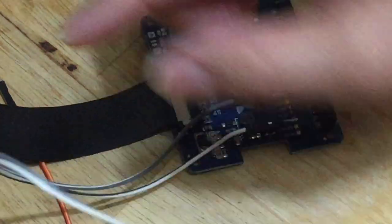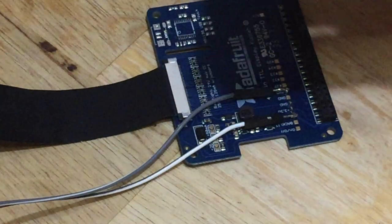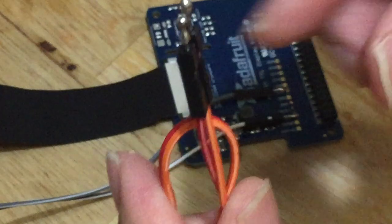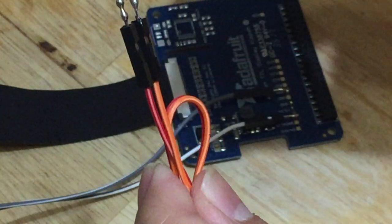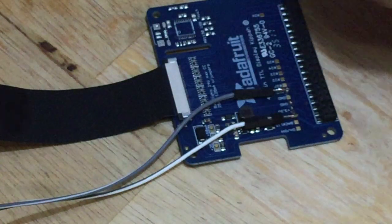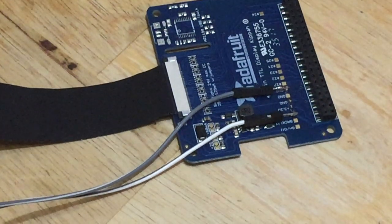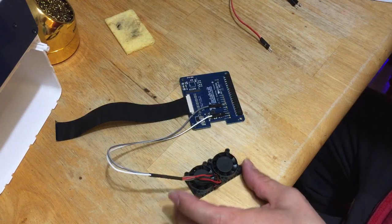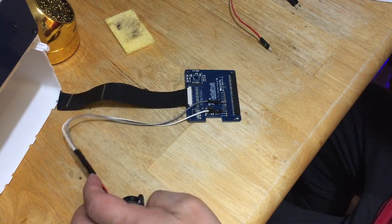And then once it's working, I could unplug this and maybe make this one a little bit shorter, like tie wrap it, put it like this, and maybe put a rubber band around it or something, so that way it won't be so long. Okay, so let's put these two together. Let's zoom in. Okay, all right, so we got the fan plugged in, so we need to make sure it works first before we go through all the trouble of mounting it.